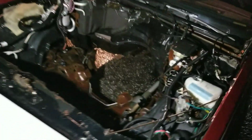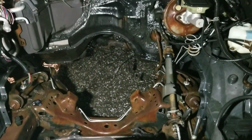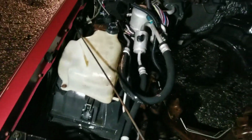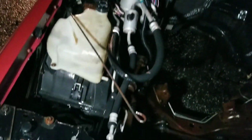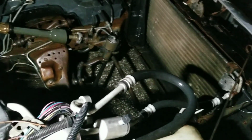So y'all see how that motor looking. She clean in there now. I went all the way back, if you can see that, through the trans tunnel, cleaned up through the trans tunnel. So it's all clean in there now. They're everywhere in there. All your lines, you can see them clearly. No grease all over your fingers when you're working in there. I use Super Clean and a degreaser compound I got called Freedom that knocked most of this out. But as you can see, she's clean. She's pretty clean up in there.